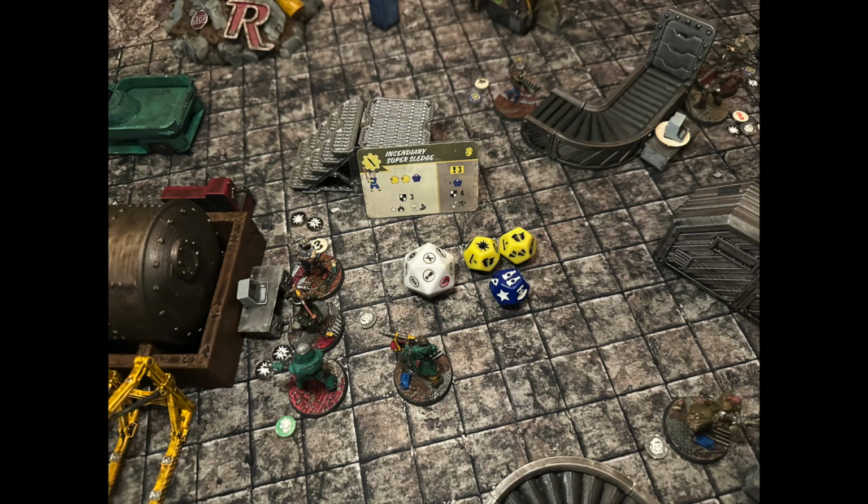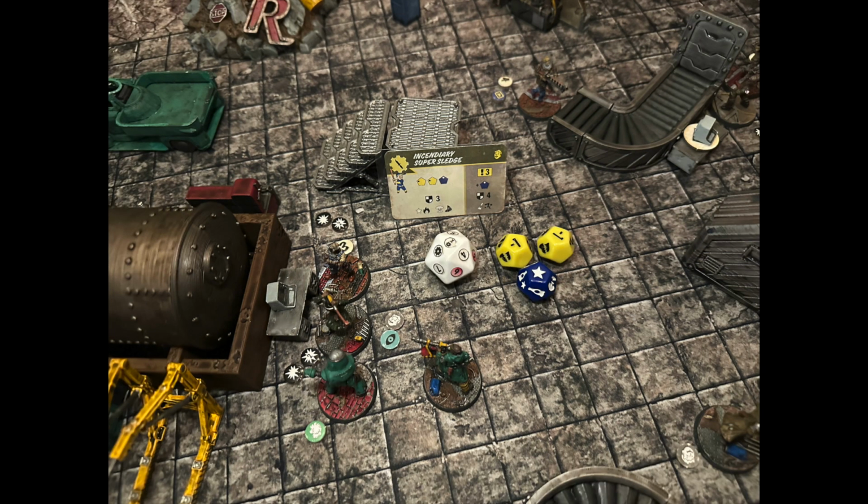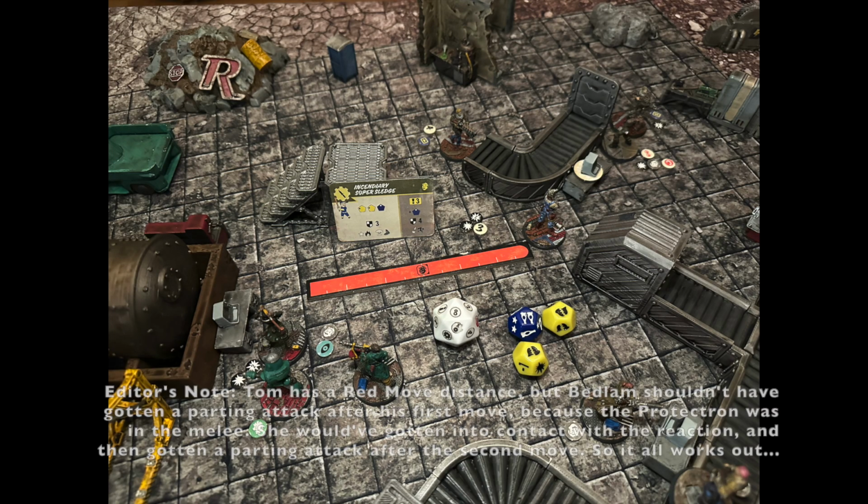Bedlam tries to seal the deal on Tinker Tom, as removing the Railroad's best high-int character might give them a good chance to secure the win. However, her first swing crit fails. The second one also fails, but with an action point to prepare, so things are not looking good for the Raiders. Tom scoots away, and Bedlam flubs her parting attack roll.